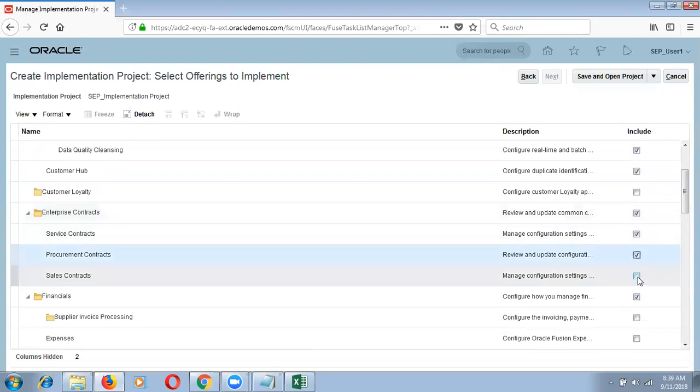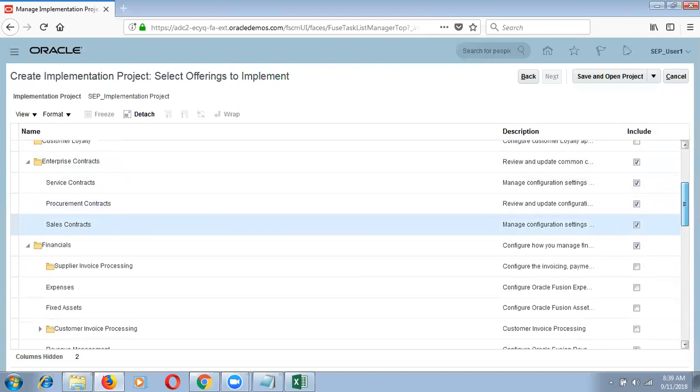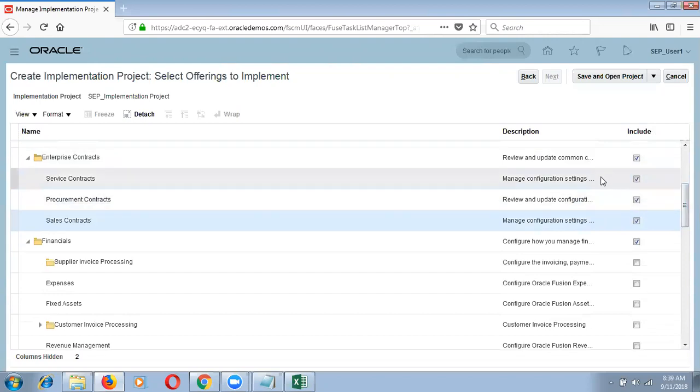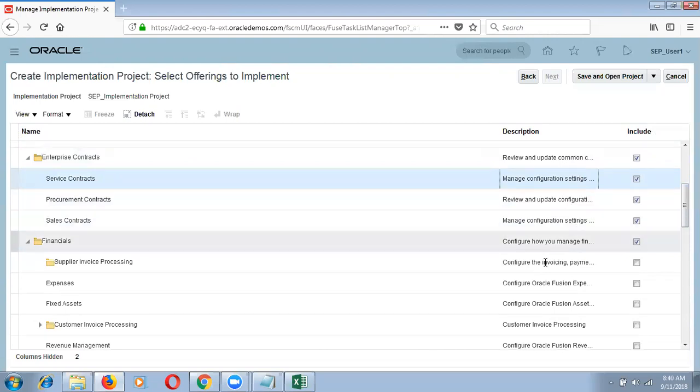For contract procurement, we already decided to go with the procurement endpoint only, because enterprise contracts is a separate concept. And service contracts also: complete features are available from release 13.17d database update. In 17d there were some issues with pricing-related service contracts, but in 18b the pricing setups related to service contracts were also fixed.